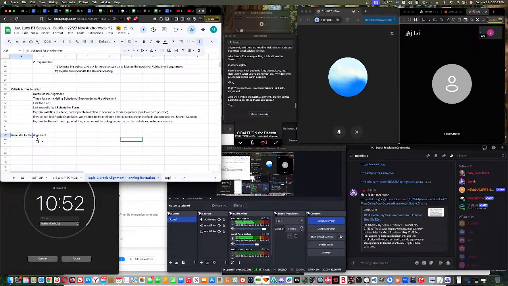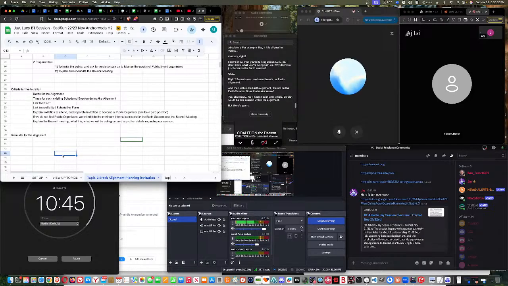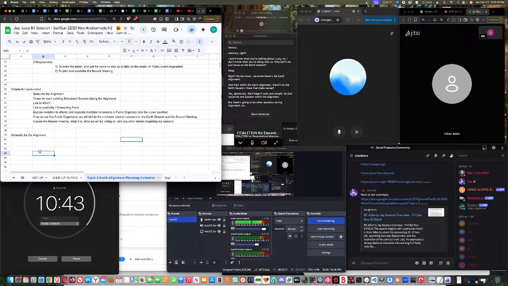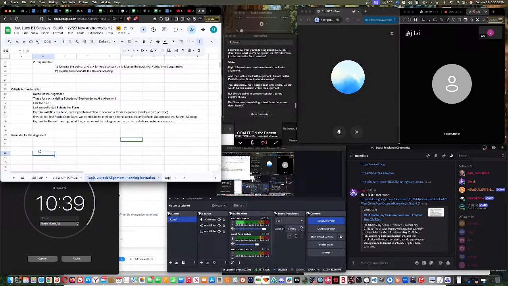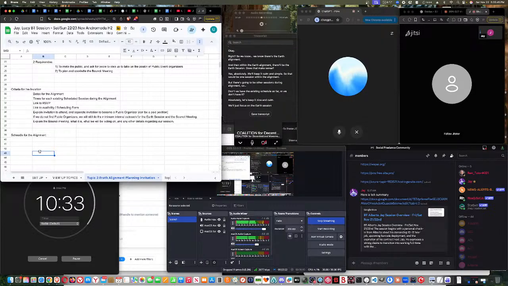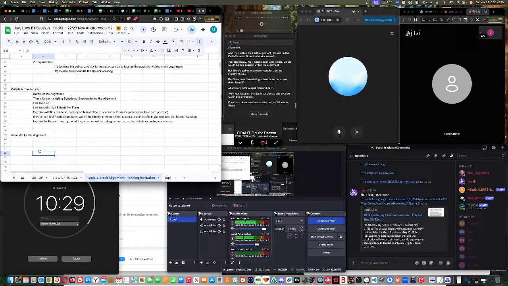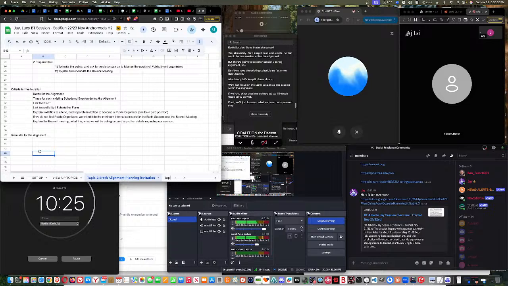Okay. Absolutely. We'll keep it calm and simple. So that would be one session within the alignment. But there's going to be other sessions during the alignment. So don't we have the existing schedule so far, or we don't have it? We'll just focus on the Earth session as one session within the alignment. If we have other sessions scheduled, we'll include those times as well. If not, we'll just focus on what we have. Let's proceed step by step.